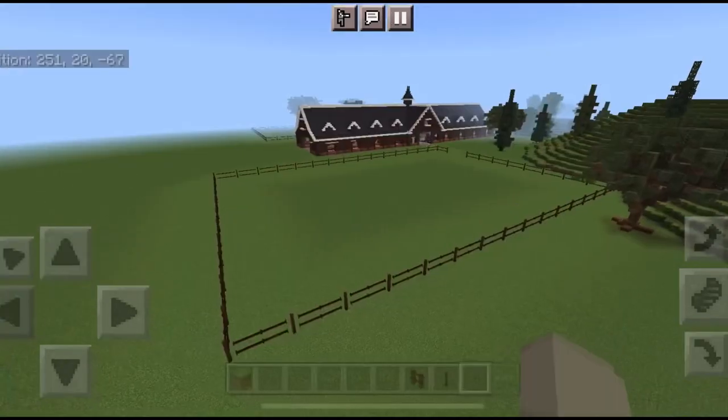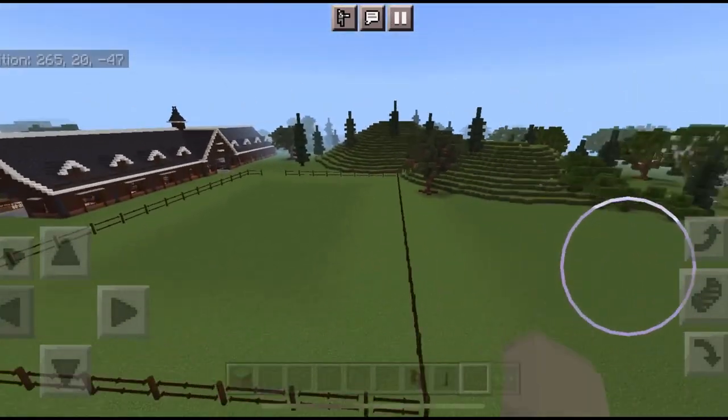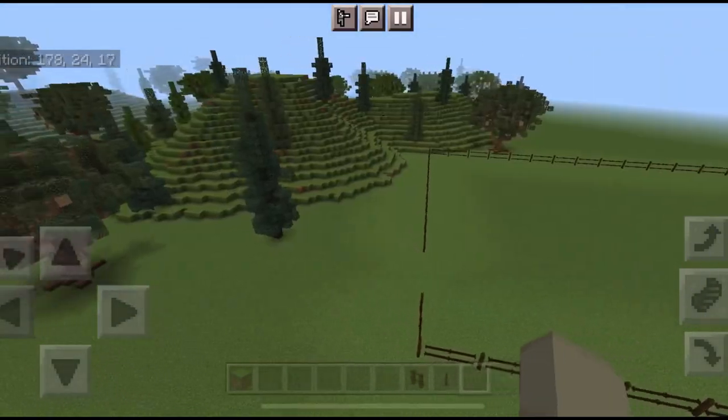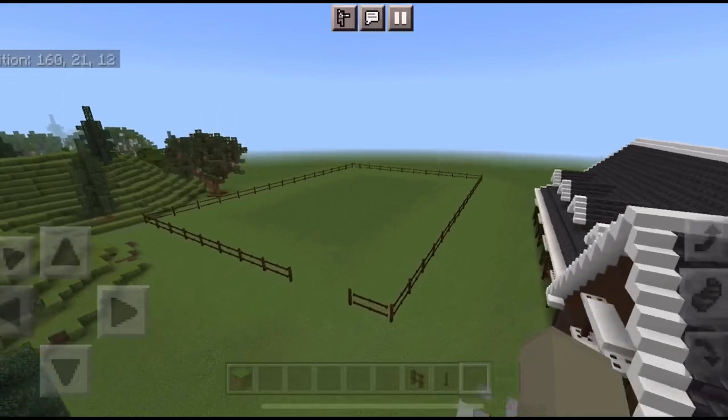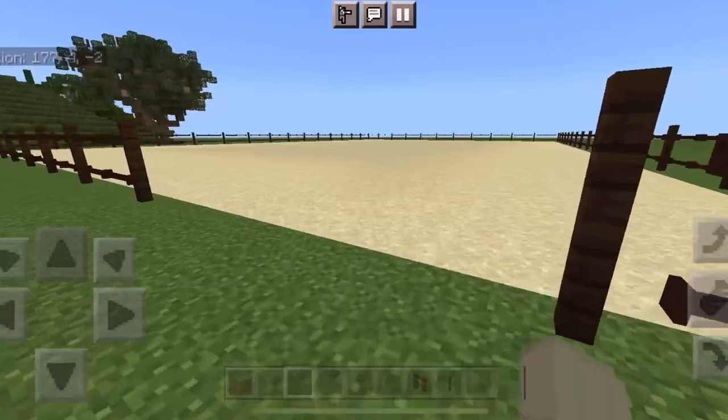Okay, so I had to get up and get my paper, but this arena is 76 blocks long and 55 blocks wide. So there we go. But now all I have to do is fill it in with sand, and then we're gonna build some jumps. Voila, here it is filled in.